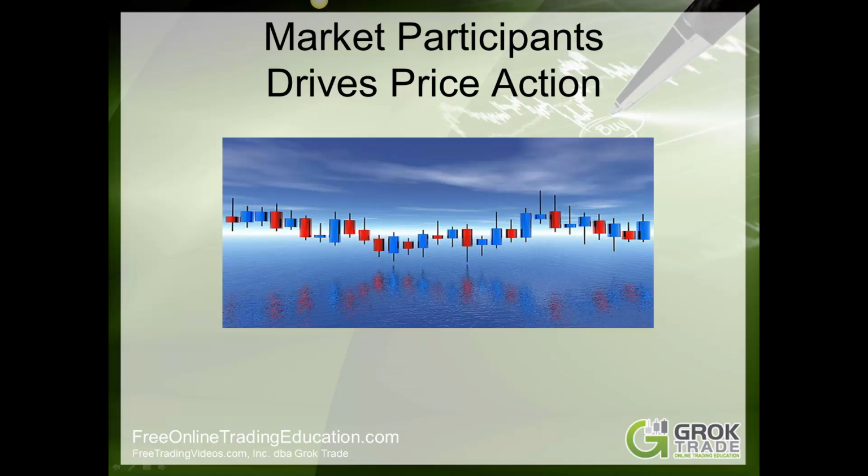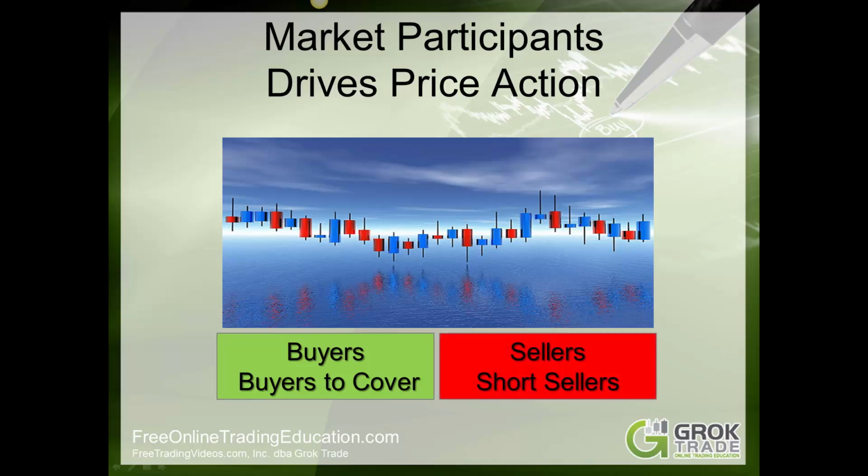Now think about this. Of all the people trading out there, if more of them believe the price is going to go up, what are they going to do? They're going to come out and they're going to buy. They're going to buy to go long, or those that are short, if they believe the price is now going up, they're going to cover their shorts. But what if more people in the whole group believe the price is going down? Well, those who are holding it are going to want to do what? They're going to sell, sell, sell. And those who think it's going down, they're going to sell it short. So that drives the price either up or down.